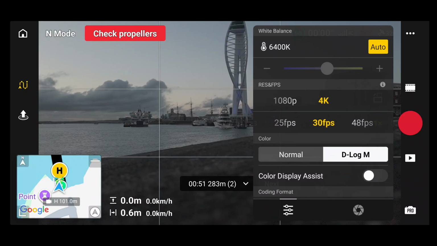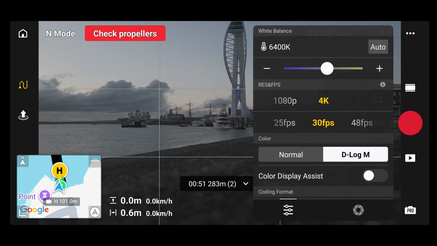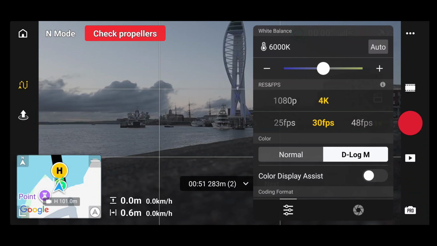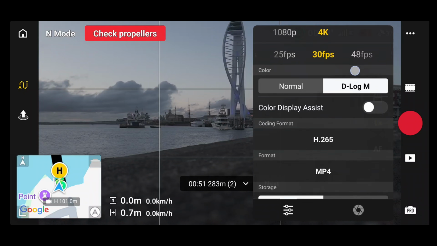And because we're not doing any action, this is nice and slow footage. We are good with 30 frames per second. We can even drop to 25 frames per second if we want. It's quite good for low light because you can push exposure times further. But I'm happy with 30. We're going to stick there for this.